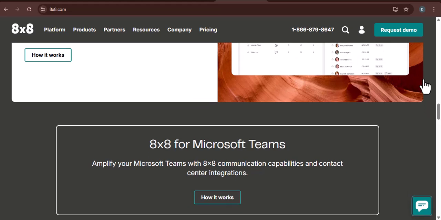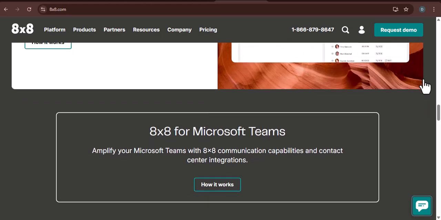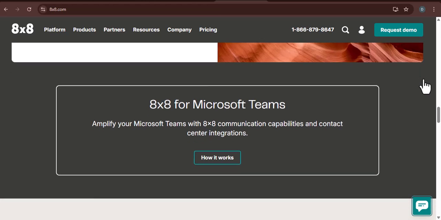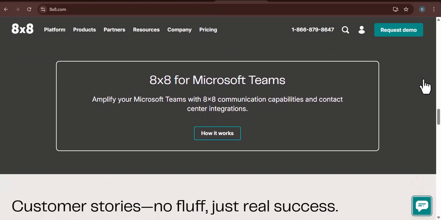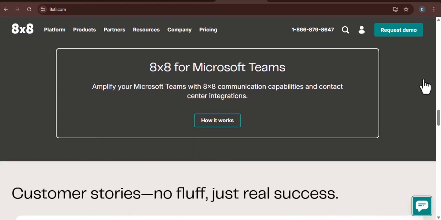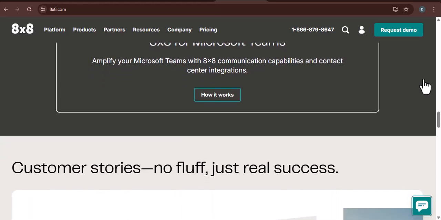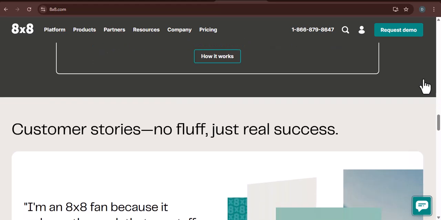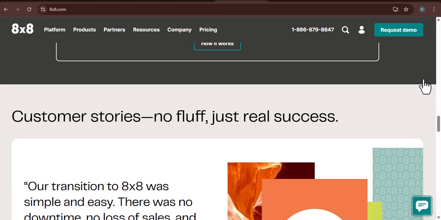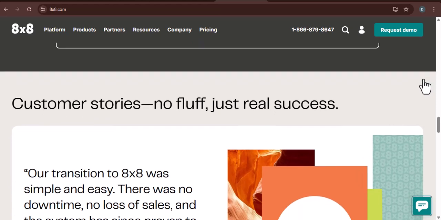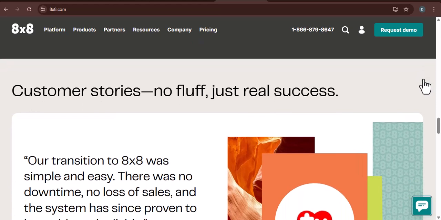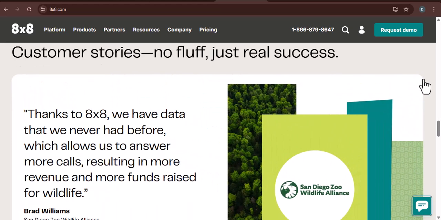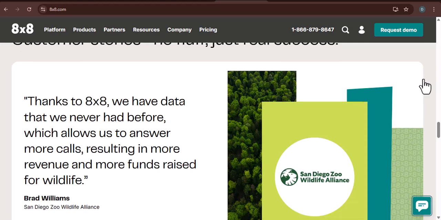Now, here's where things can get a little tricky, especially if you're not used to new software platforms. But don't worry, we'll break it down. You'll be prompted to enter your username or email address, which should be the same one you used when signing up. Then, enter the temporary password provided in the email. Remember, this is a temporary password, and you'll be required to change it immediately for security reasons.